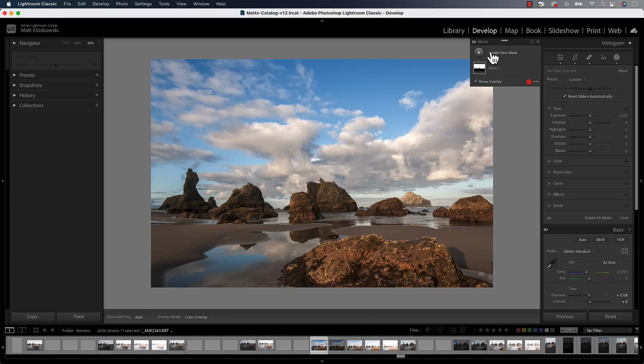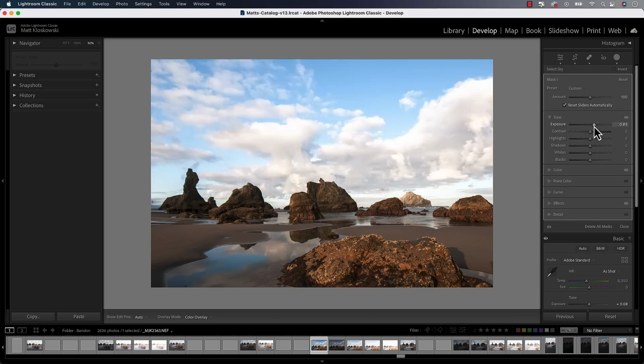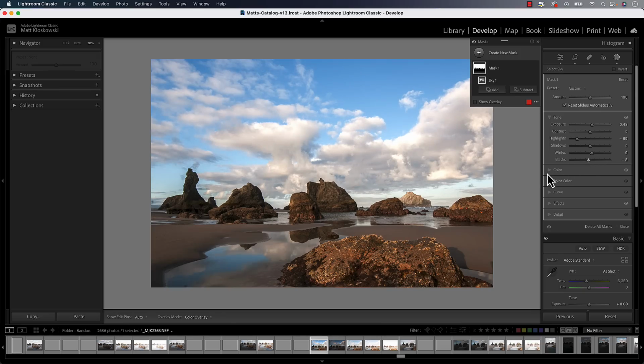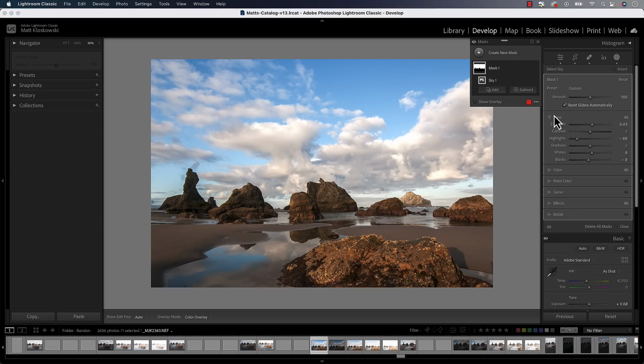What that means is if I create a mask here, for example, I created a mask of the sky. Let's say we made that sky a little bit brighter, pulled the highlights down, boosted the whites and blacks a little bit, maybe even put a little bit of color saturation in there. So I did something to the sky in this case. I made it a little bit brighter. I don't want to go too bright, but just a little bit.